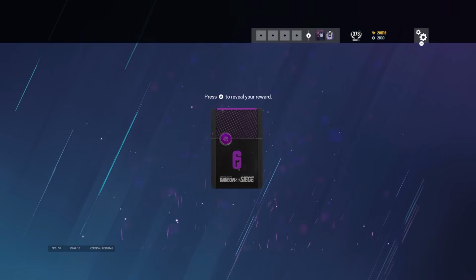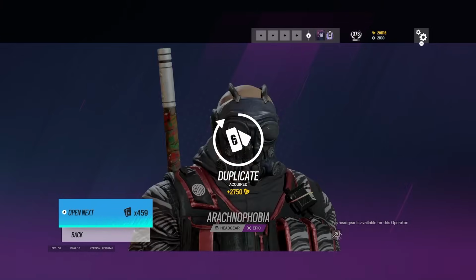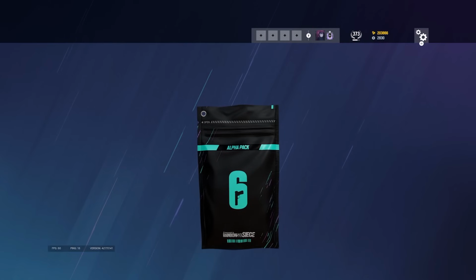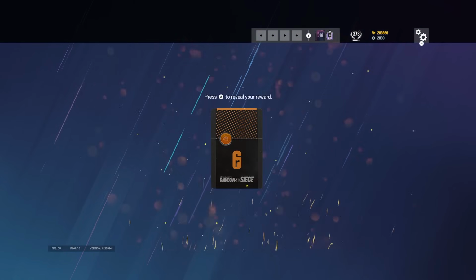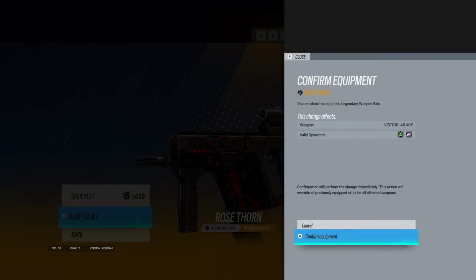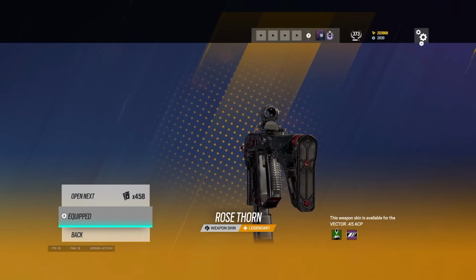Oh, back to back though. Back to back. Oh, it's a fucking... I have this as well. This is a weird one. This looks weird when you're fighting him. This is a weird one. And a legendary. Swear to God, if it's a duplicate, I'm gonna throw hands. Please don't be. And it's not. And it's a... Oh, it's a nice one. This one is beautiful. Oh yeah, man.